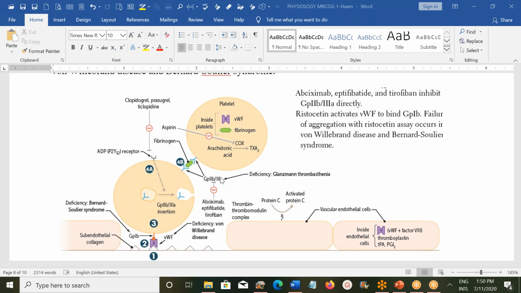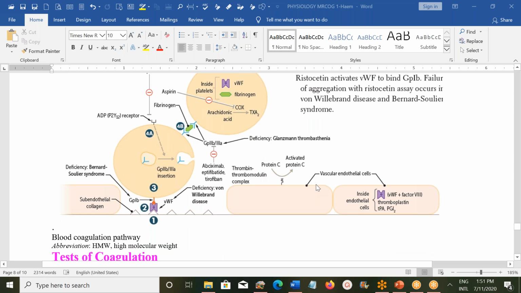If there is deficiency of this receptor, like in cases of Glanzmann thrombasthenia, see even the name thrombasthenia, where the movement of the platelet is very slow. Weakness, very slow, like an aged person. So what will happen? It will not move. So there will be less amount of these receptors on the surface. This clotting factor, this coagulation, cannot participate in the clot formation. So if this one has been stopped, it will lead to less formation of the fibrinogen. That is the point.